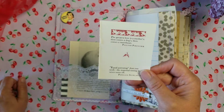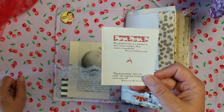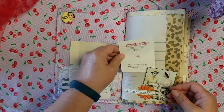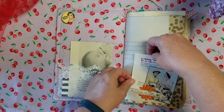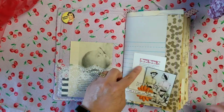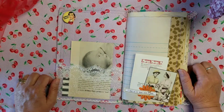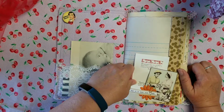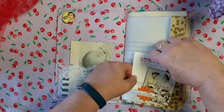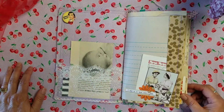The greatest love is a mother's. Then comes a dog's. Then comes a sweetheart. And so I just added this in here. I'm going to keep adding one to every journal I make until the book is gone. It's kind of my way of thinking about my own mother who's gone now and honoring other mothers. I always add them in a way that it can be removed in case you're not in a good place with your own mom and you don't want that in there.